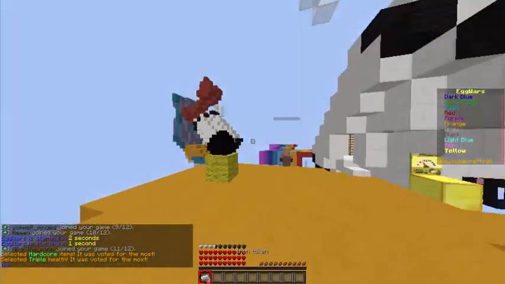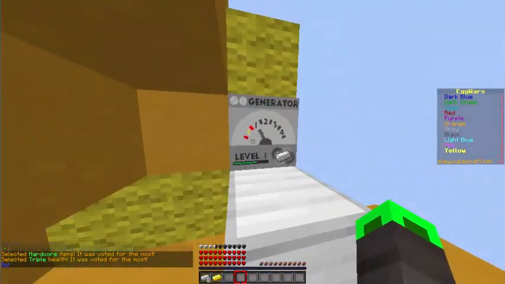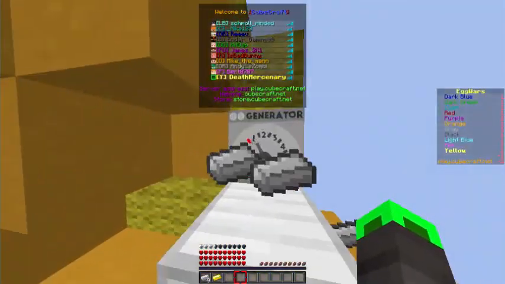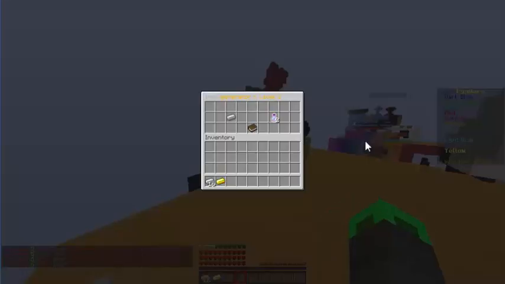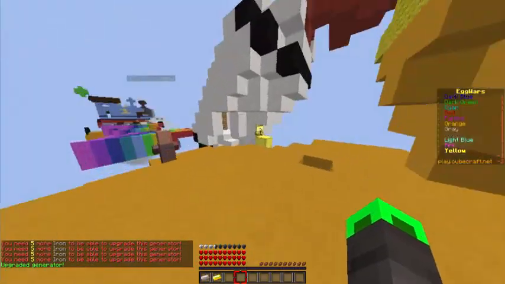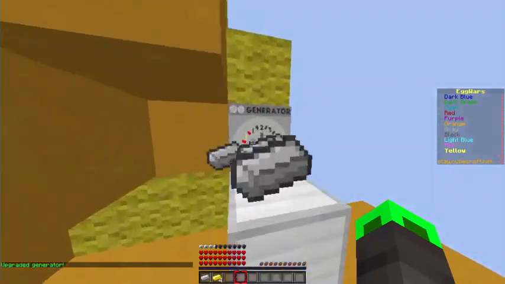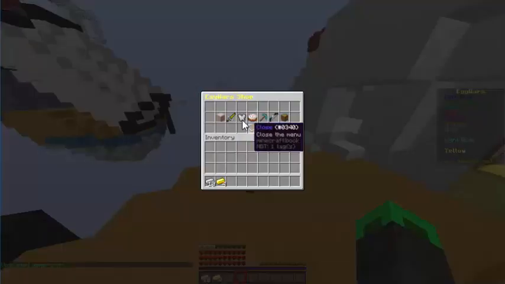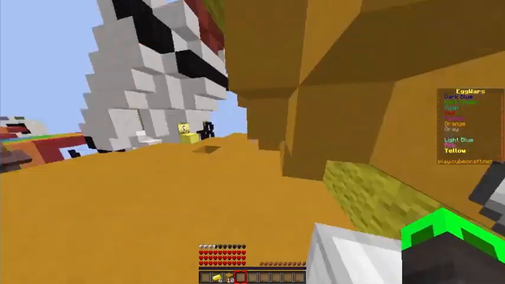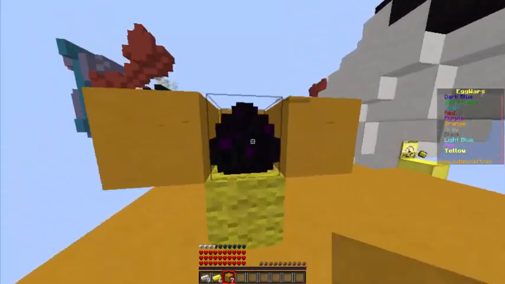Okay, let's get started with this. So that's level one, this is level one. Let's get this to max, and then we can build to middle, and then grab some diamonds. Come on. Five more. Coolio. Wonder how much blocks are. Well, one iron per block, so it's not that bad. Not that bad at all.